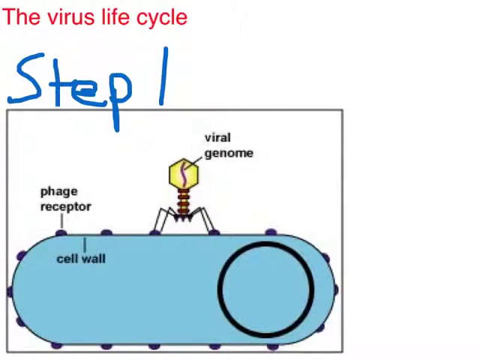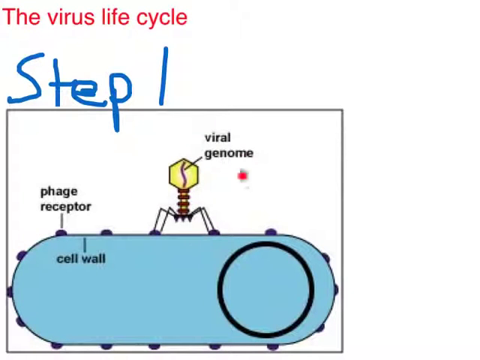You should have printed off this sheet, or I should have given you this sheet that has the 6 steps on a printed off page. And what I want you to do is take notes on the page as we go through. There's a couple of things we're going to label here on this particular part. Some of these things are already labeled, as you can see, but we're going to label a couple of things.